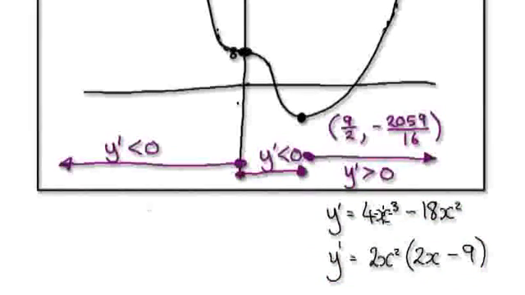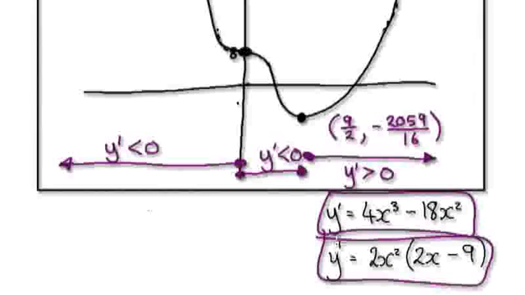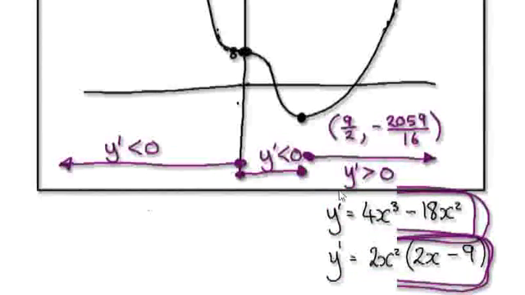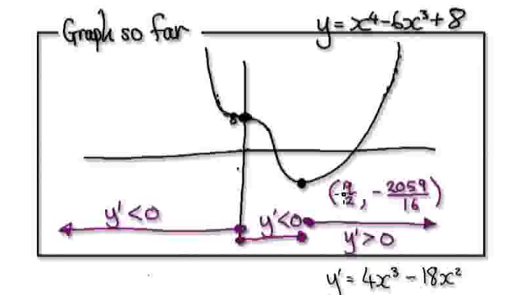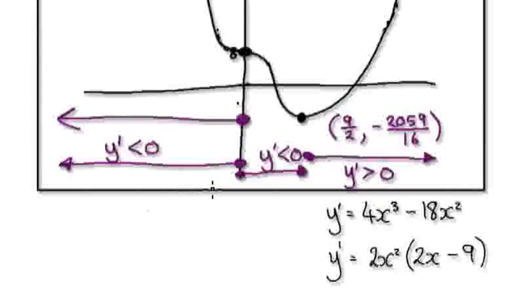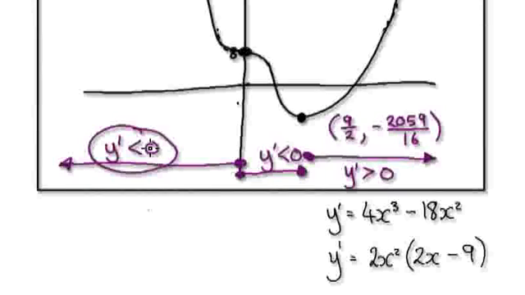Look at both forms. Sometimes this form will be better than this form here. Sometimes this form here will be better than this form here. But look at it. In this region here, when x is less than 0, we've established that the derivative will be less than 0. But let's double check.